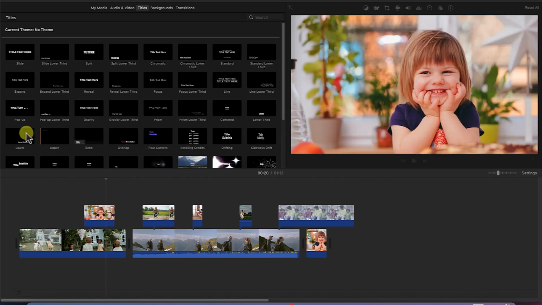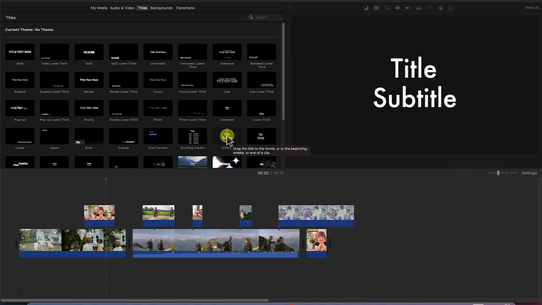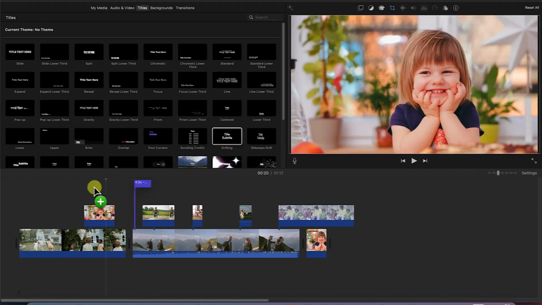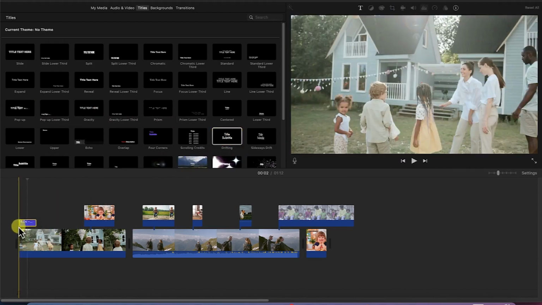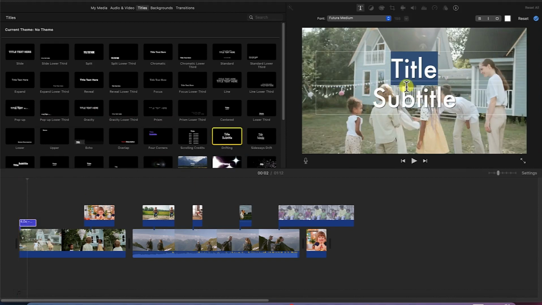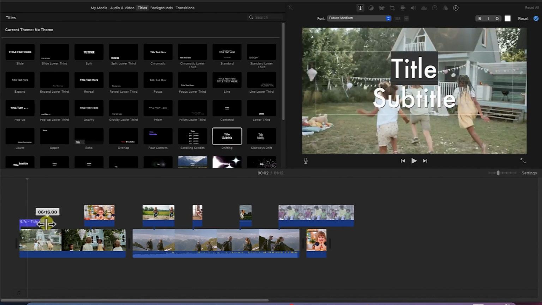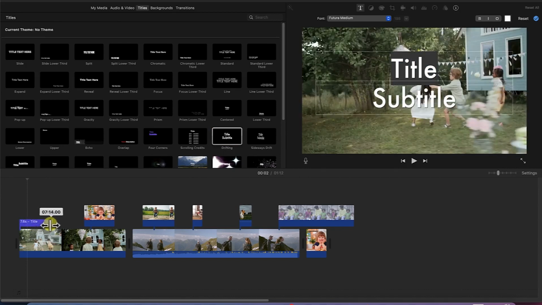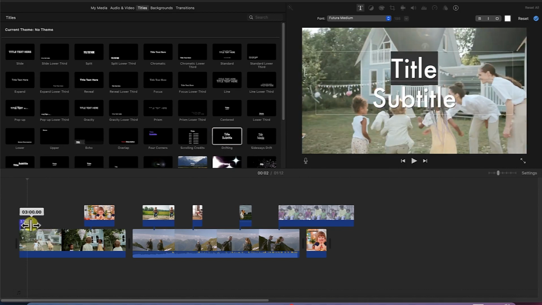So all you need is just to identify what you want to add and why you need to add it. If it's very basic text, you can select any. For example, you want to select this, so select it, drag it, and drop it into the location that you want to put. You can see title is coming up. Okay, so you can move around, you can extend it to fill up the area that you want to apply, or you can reduce it accordingly as well.